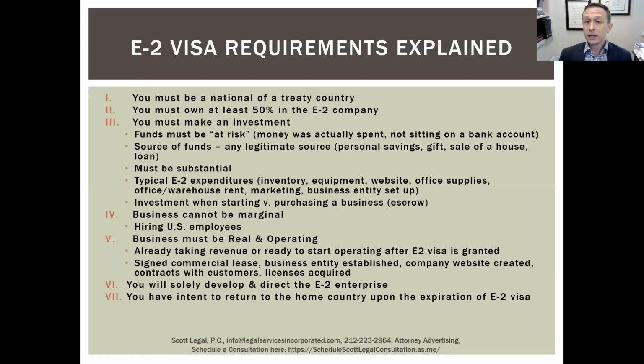They can be really anyone. So for example, if you are a national of Canada, which is an E2 treaty country, you own 50% of the company. The person who owns the other 50% can really be anyone. They can be a US citizen, they can be a green card holder, they can have E2 treaty country nationality, or it can be a group of people. You can have a group of 100 people owning the other 50% of the company. The key requirement, though, is that you, as the E2 treaty investor, own at least 50% of the company.